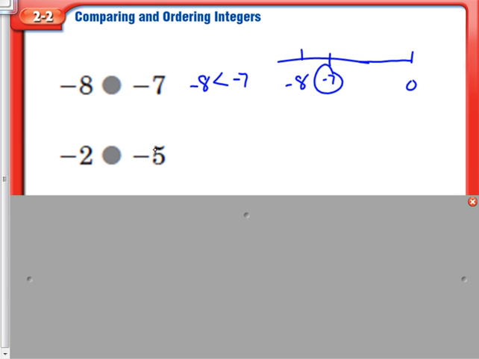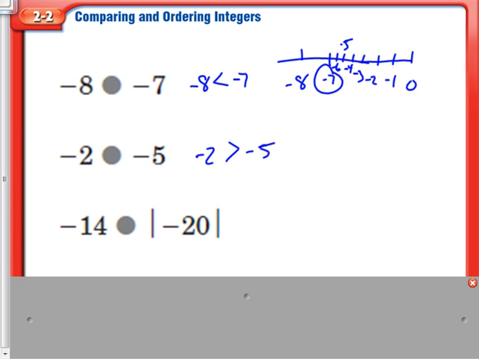Now we have -2 and -5. So now we can add some more here. We have -1. There's -2, -3, -4. Now we're getting kind of tight. You want to make sure you have enough room. We'll say -5 is there, and then we'll put a -6 in there. So I have -2, which is here. We have -5, which is here. So -2 is closer to 0. So I'm going to say -2 is greater than -5. Again, I kept the numbers in the same order. And -2 is closer to 0, so I open it towards -2.